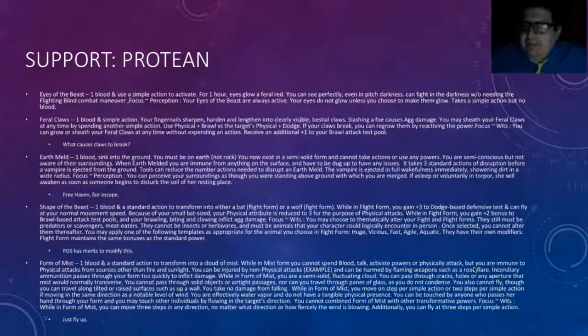If a person tries to dig you up, it will take 3 standard actions before they can touch you. If they have tools, this might reduce the number of actions to disturb you. A vampire is ejected in full wakefulness, immediately showering dirt in a wide radius. Now, focus is a perception focus. You can perceive the surroundings as if you were standing above the ground from which you emerged. If you are asleep or voluntarily in torpor, you awaken as soon as someone begins to disturb the soil of your resting place.